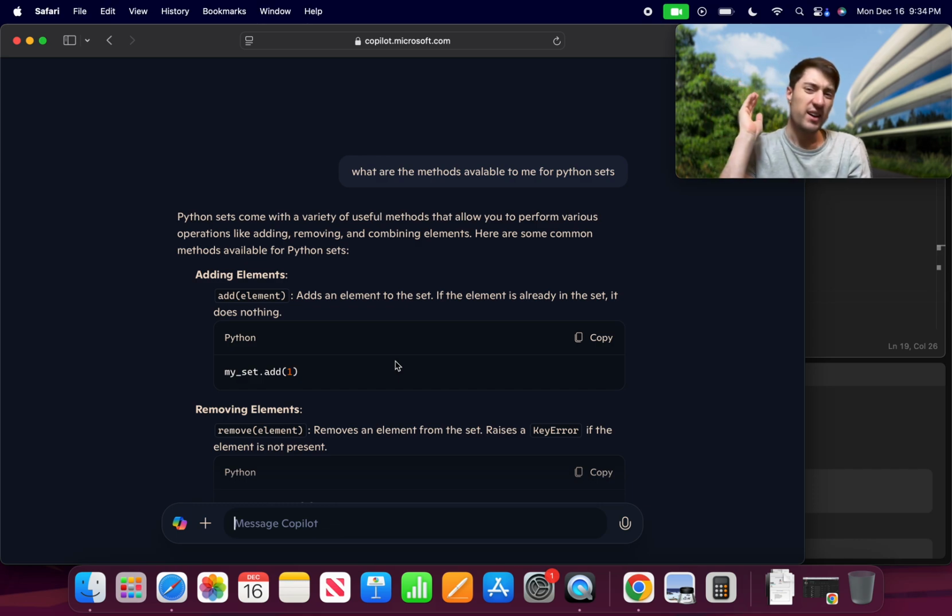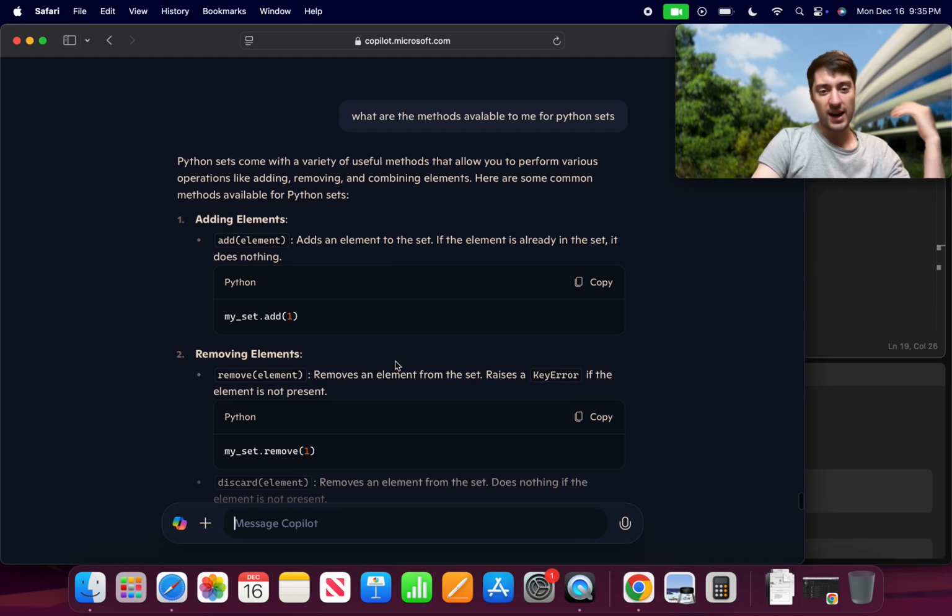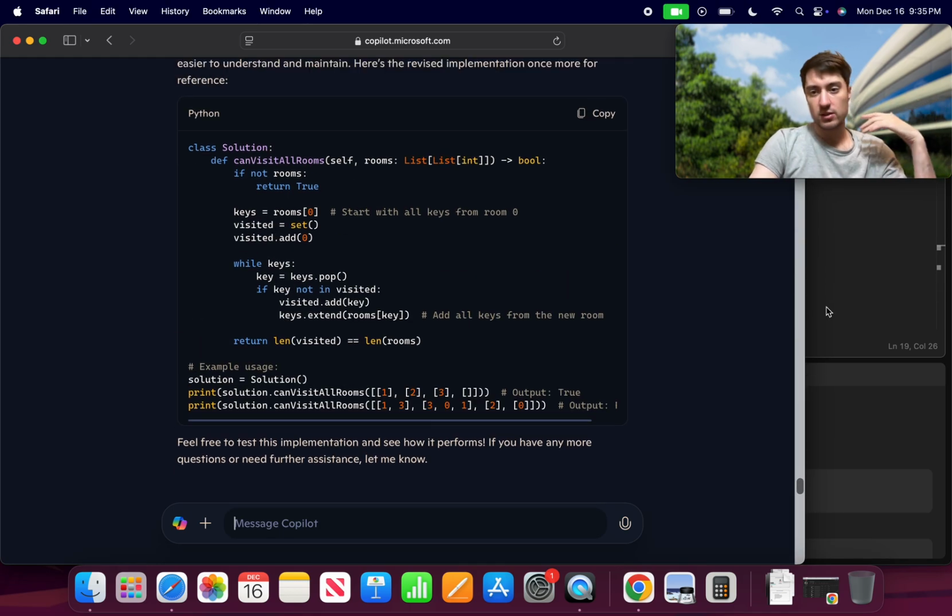I know how to declare the set and the dictionary and the lists and all of that, right? But what are the actual methods available to me for each of those? I also need to create a cheat sheet or something that I can keep track of all these things. So we have add, we have remove.